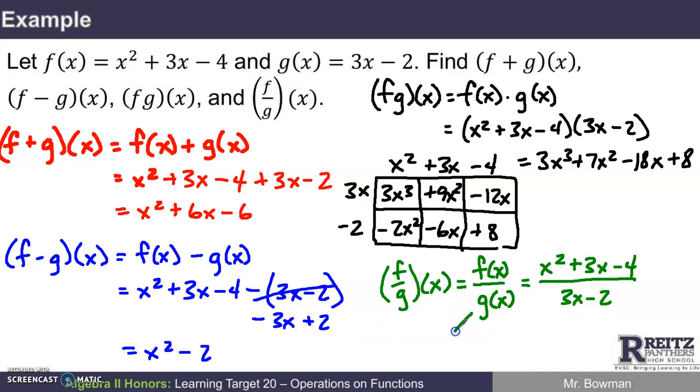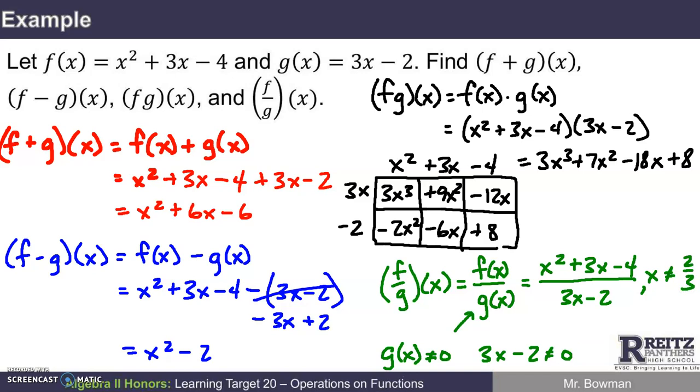Remember we said that g of x can't be 0? Well, we want to figure out what value x can't have. So I want to say g of x, 3x minus 2, can't equal 0. And that's only true if x is not equal to, this should say can't equal, that's only true if x is not equal to 2/3. So that's an important part of your answer.